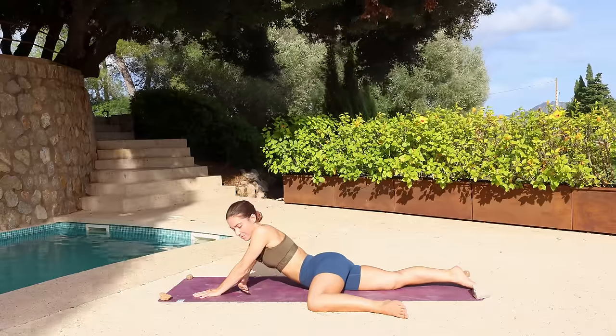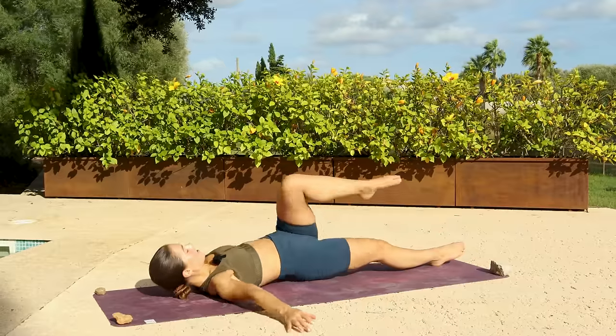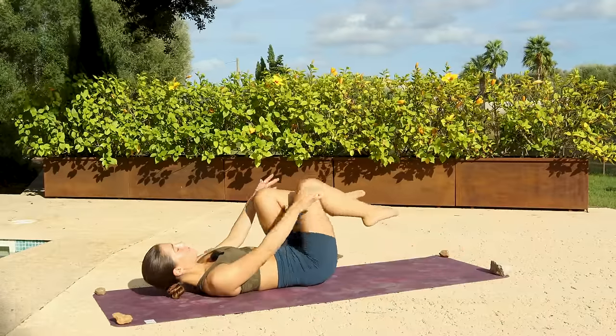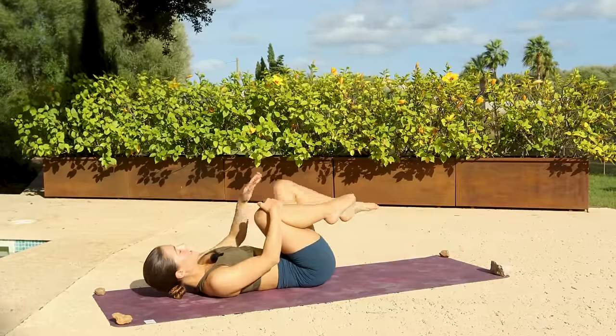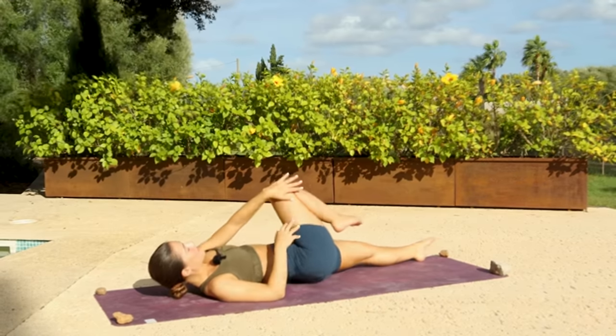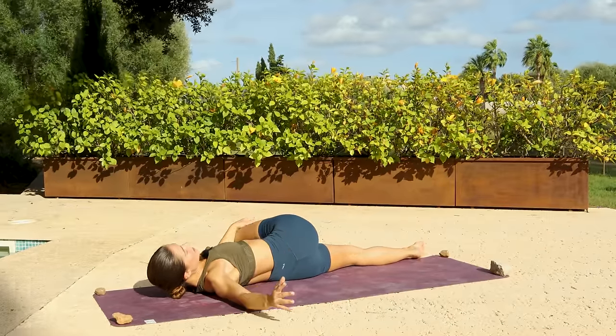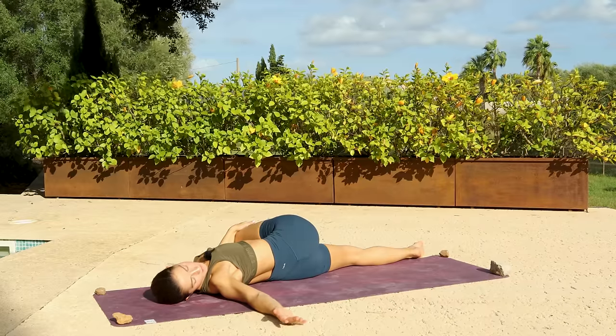Thread the right arm through the left and roll back onto your back. Hug the right knee in to meet the left, and then release the left leg down the mat. Draw the right leg over to the left side of your body, coming into that spinal twist again. Right arm is reaching to the right side, gaze to the right hand.